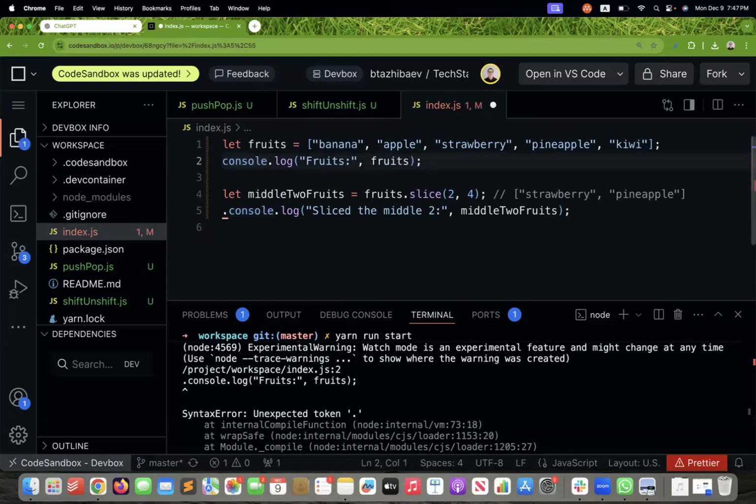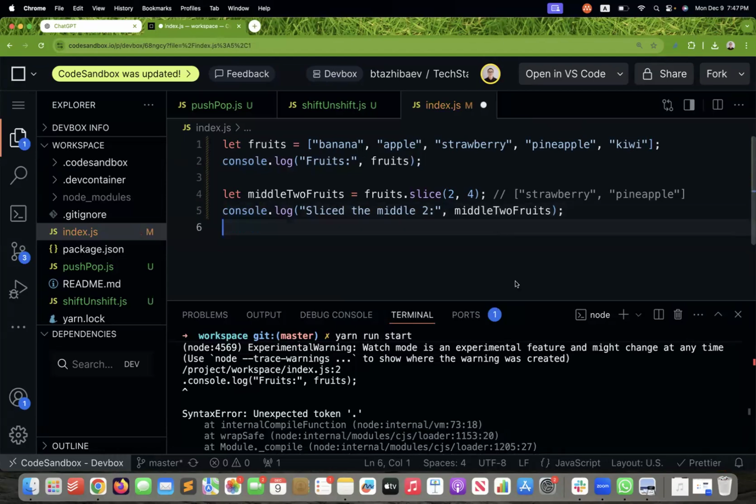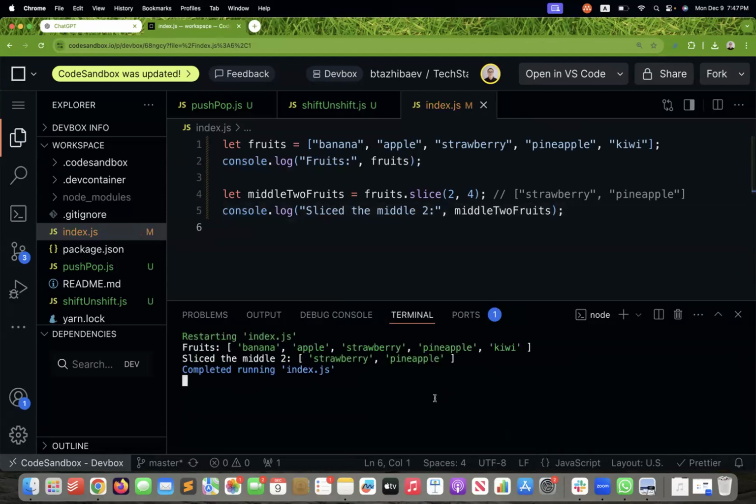Okay, there we go. So initially this is what we have, and then I sliced out the middle two elements, not middle two, but anything from the middle, right?